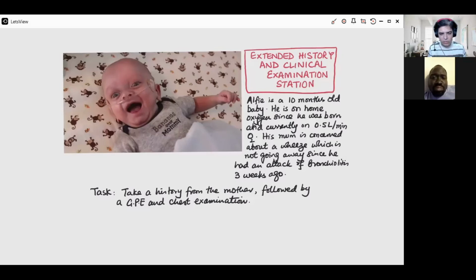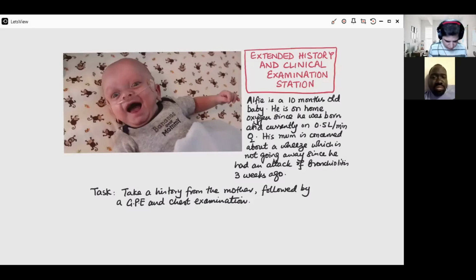One last question. What is the reason for us staying so long? The wheeze, because Alfie already has, for lack of a better word, lungs that have been under stress since he was born. So his lung capacity will not be as functional as a baby that hasn't had this experience. Of course they told mom that bronchiolitis will resolve within 2 weeks, but for Alfie that may not generally be true. So I think he's still in that phase where he's recovering. Yeah, I think that's what's going on.